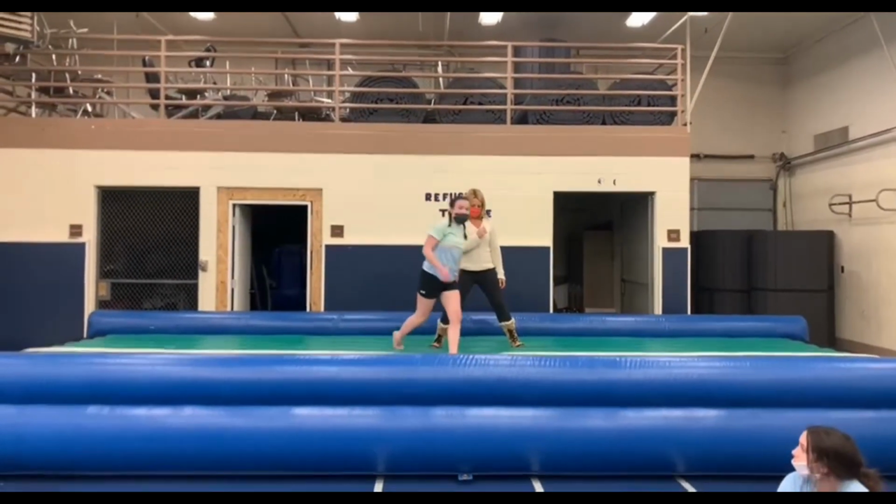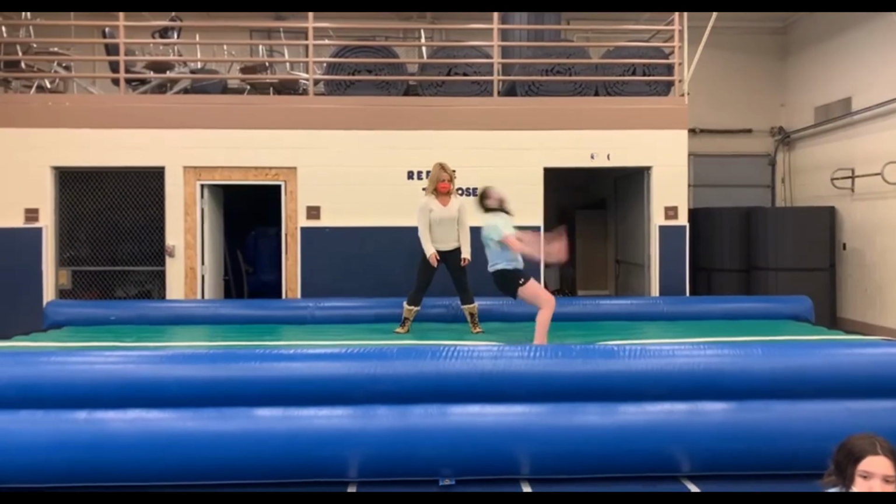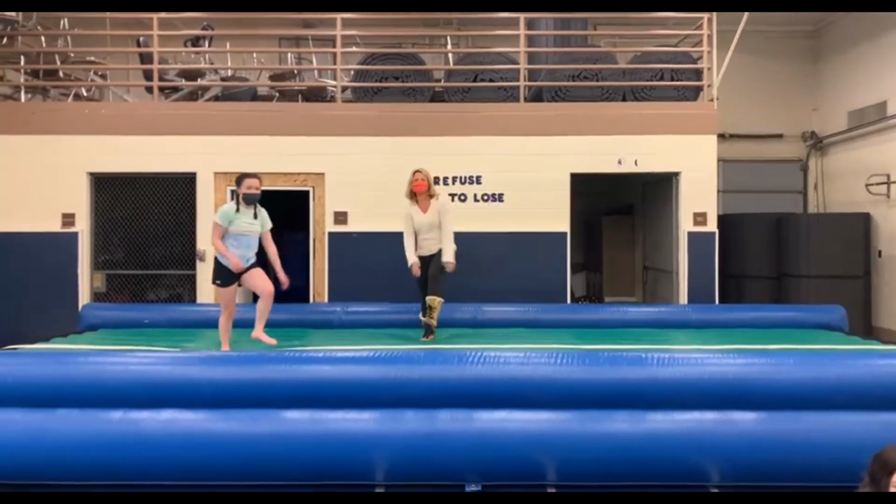We did the tapping thing with her today too. And she decided she was going to throw it by herself on the tumble track. And she did it, and we were super excited.